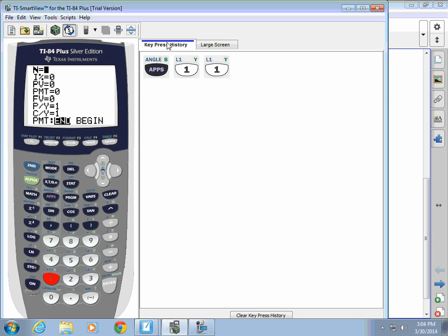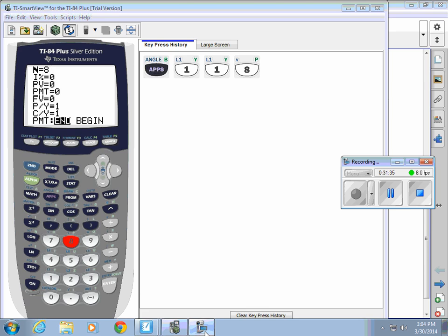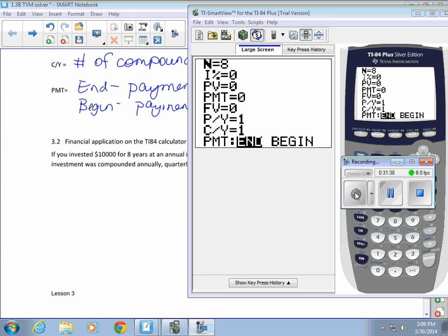So our N value that we're looking at, because it's over 8 years, is going to be 8. I'm just going to pause for a second here because I think there's a way I can show you both at the same time. Okay, I think I've got it now, so I can have both pages up and you can see what I'm doing. So based on the information here, we know that our N is equal to 8, so this is for annual.